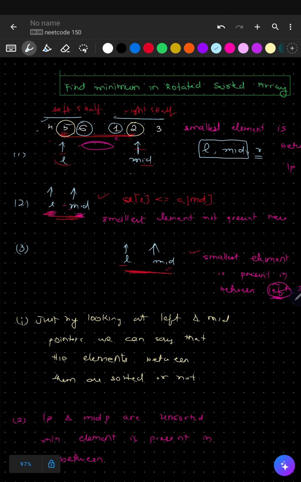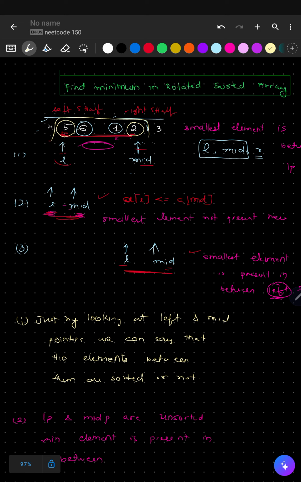Unsorted means the value at L is greater than the value at mid, right? And we're going to look in between here, because the minimum element will lie in between since it's unsorted.